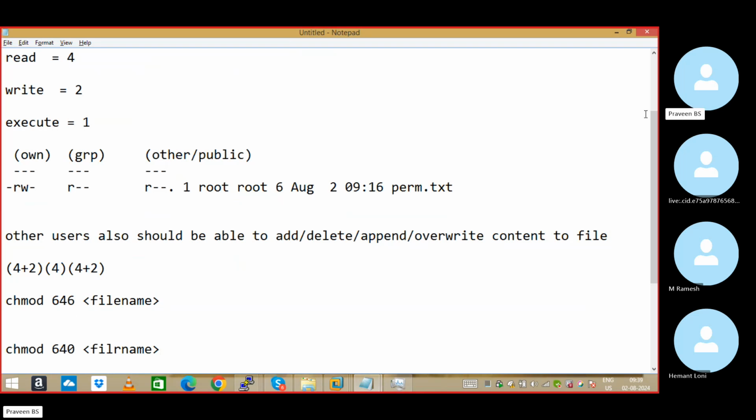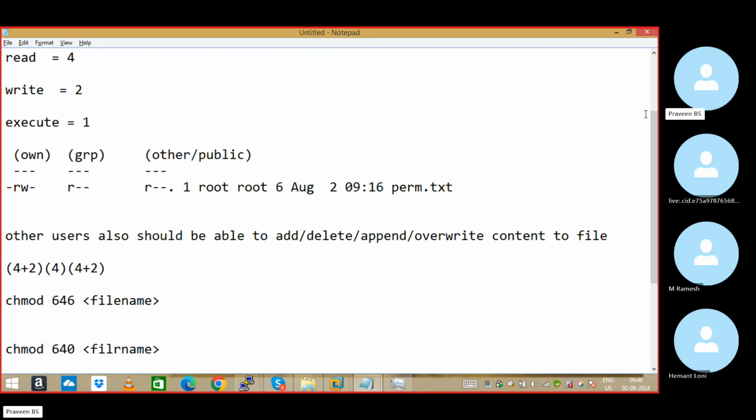The owner should be able to add content to the file. The group should be able to edit a file. I repeat, to conclude this statement: access a file. Access means only read. Read also means only read. Adding content, deleting content, appending content, editing a file, overwriting a file requires read and write. Access means only read. Everything is written here.